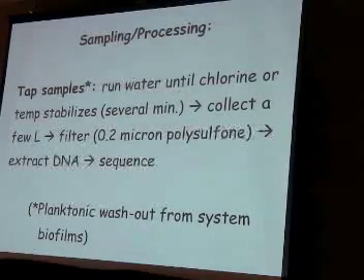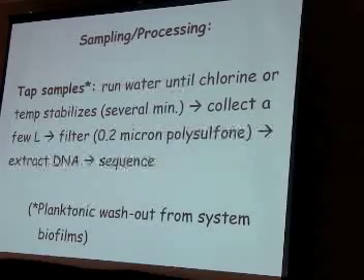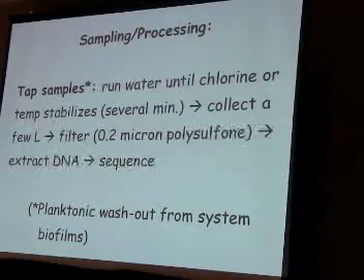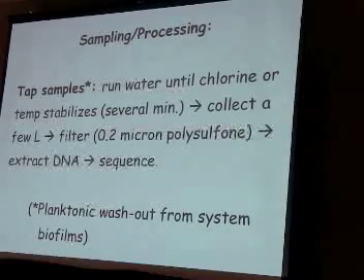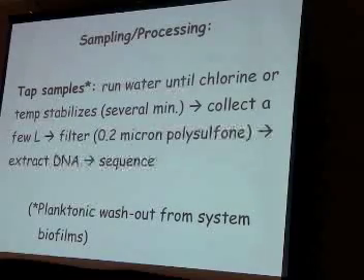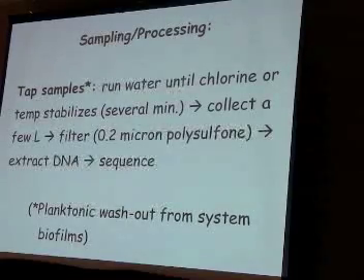And you go into a community and you pick a couple of publicly accessible places, and you go into a restroom, for example, and you run the water for a little while until you measure the chlorine residuum. And then when the chlorine residuum flattens out, or if the temperature flattens out, then you sample a few liters and you're out of there. Then you filter down the DNA and do sequencing in a variety of ways.